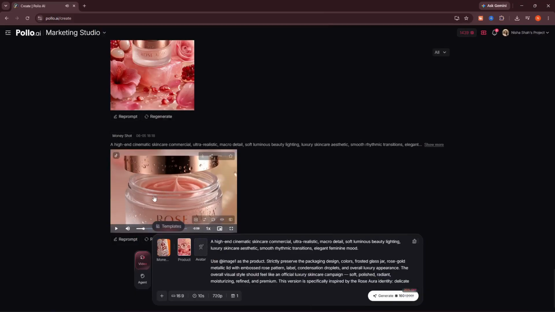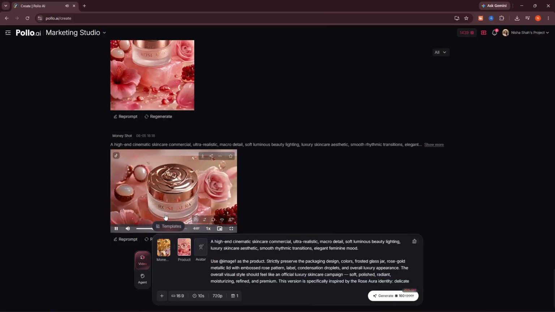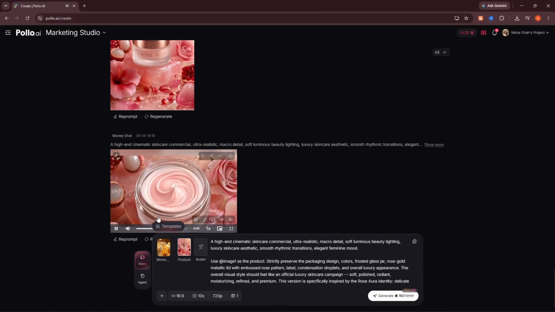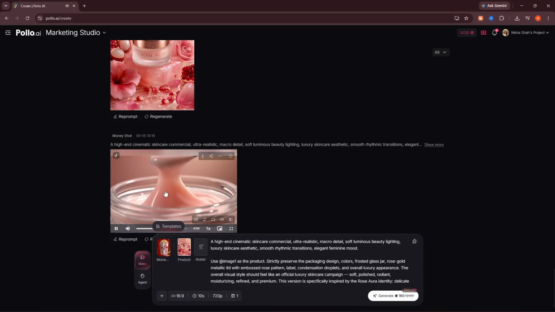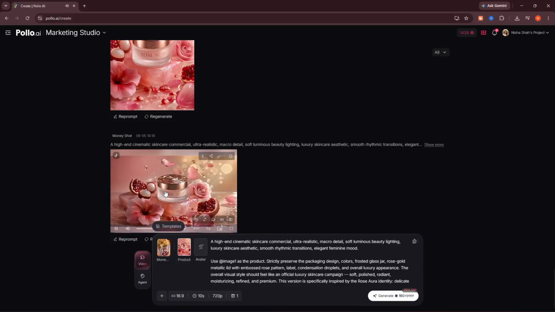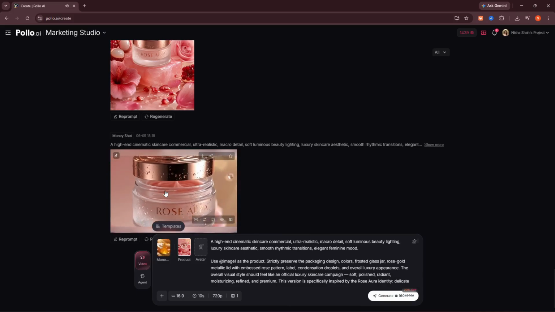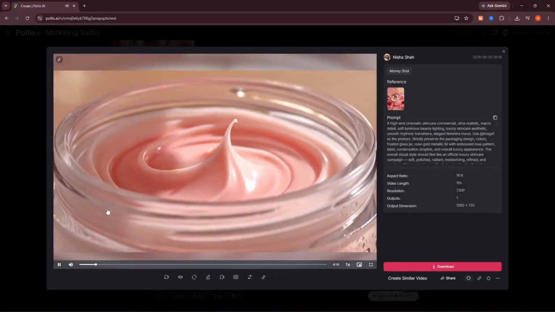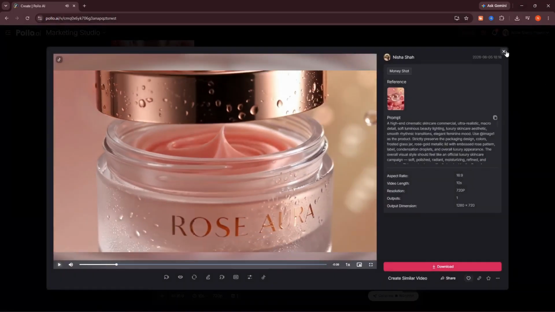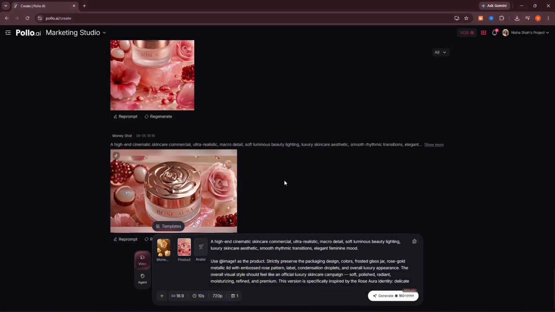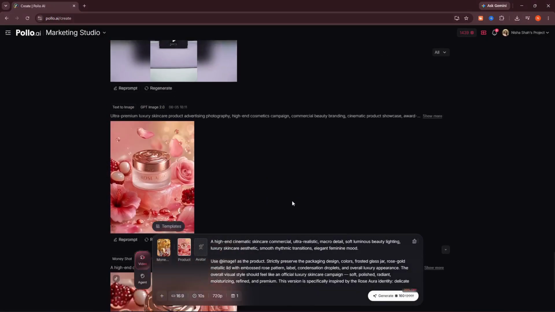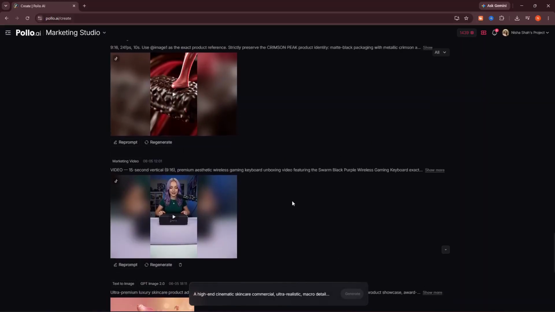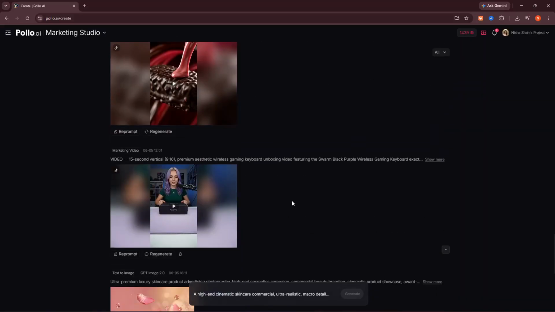Yeah, so you can see this is the result actually. It's not that great, but you can say it's definitely good. So you can see that the bottle is closing, the jar is opening, and we are taking that product. That's a good thing. It's not that bad basically, but you can see the result that we have got here. Maybe we can try one more ad as well. So we can go for like 4 variations here, but you can see that the results are really good compared to our prompt that we write manually. So that's a good thing.